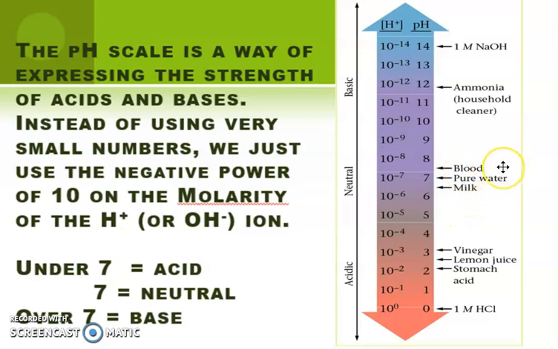And notice that blood is just a little bit basic. When I used to be a lab tech, we used to take the blood of people who were in cardiac arrest, and doctors would be ordering bicarbs to give them a shot to make it a little bit more basic. Sometimes they would put epinephrine in there, and they'd ask for epis and all those types of things to help balance out that pH, to get it to the correct values. It was a delicate balance, and if it's not balanced perfectly, then your heart and your whole system starts shutting down and going into cardiac arrest.